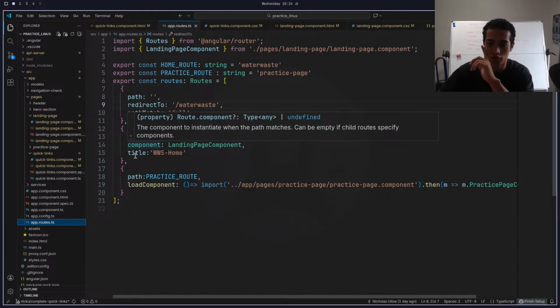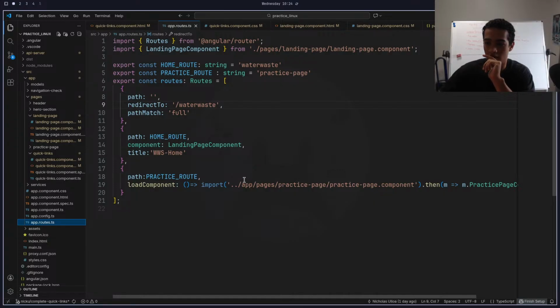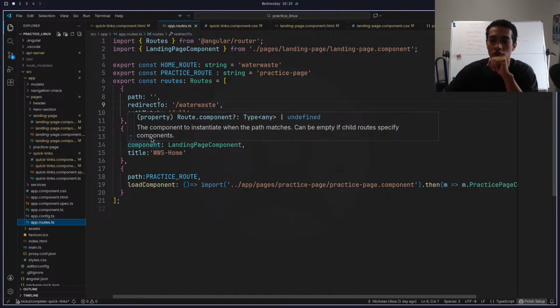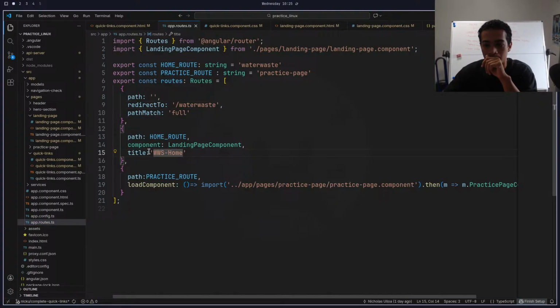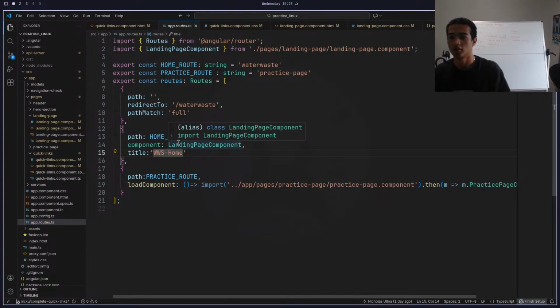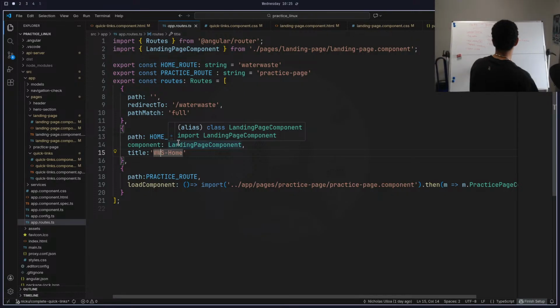I need to make all of these children routes, if I'm not mistaken, right? Page component, I need to make everything a children route because I want everything to be home route waterways. I'm gonna make everything children routes of this right here, everything of the home landing page. So I want them all to be children routes.